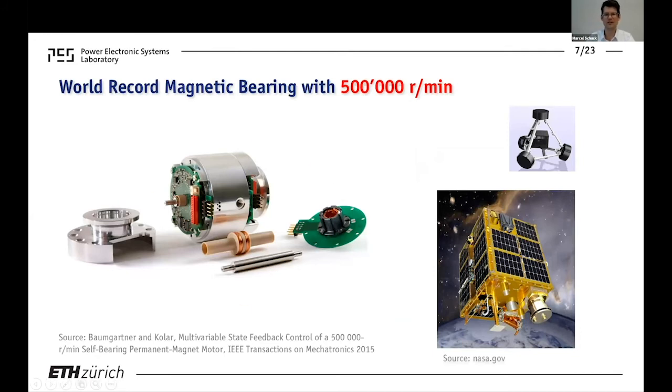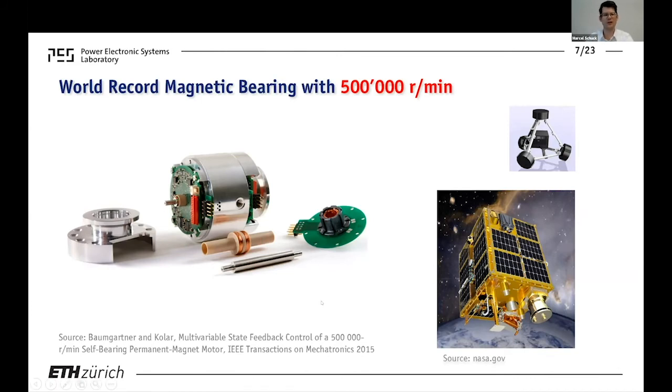for which you can see a prototype here, a system that was capable of reaching 500,000 revolutions per minute using a magnetic bearing. And you can still see it's a long cylindrical shaft rotor, which makes it quite complicated to suspend magnetically because we need to stabilize multiple degrees of freedom here. For once, we need a radial magnetic bearing at each of the axial ends of the machine. And then we also need a suspension that stabilizes the axial direction, which is this damping coil that you can see here. So this is the cylindrical part that is inside this machine.